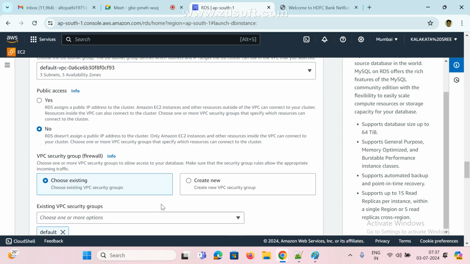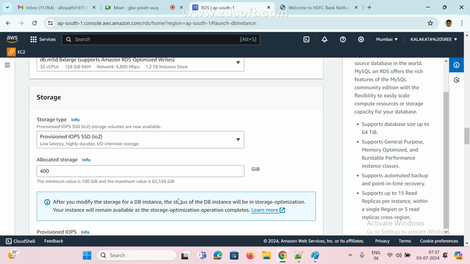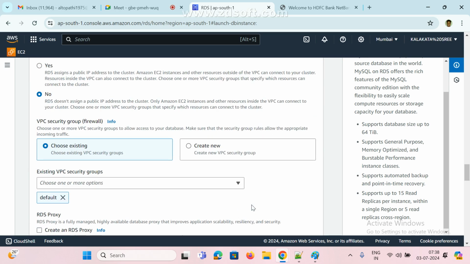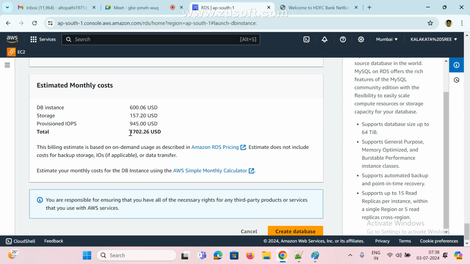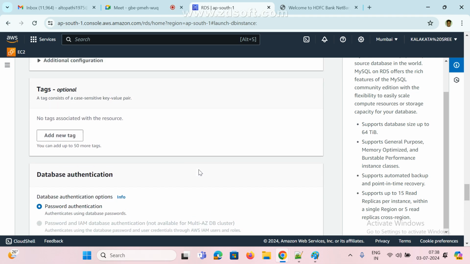Suppose here I selected very little. Now see here, I come to the instance option. For example, 2 GB is enough for me. Now go down. Now see, the cost automatically decreases. Now got it? Understood? Yeah, 1,700 only. So that is purely depending on your configuration. Purely depending on your configuration. I hope so. This is if you select production.